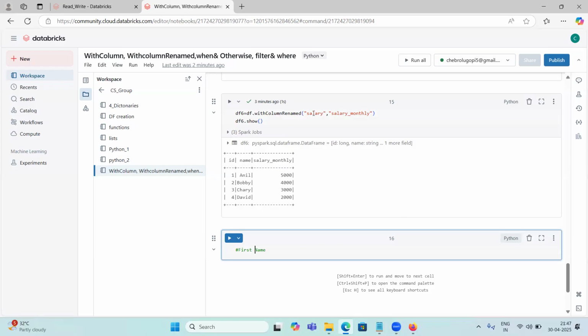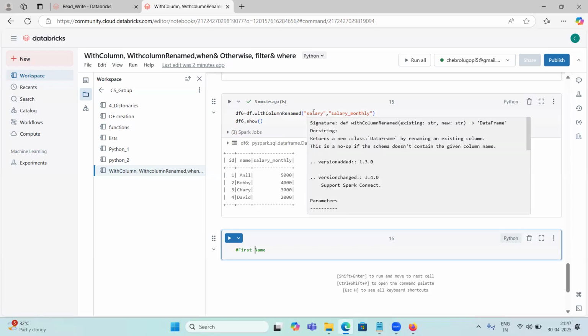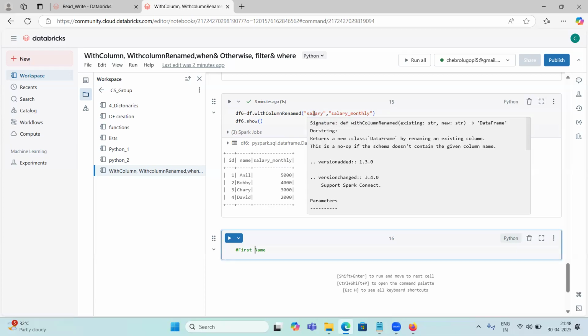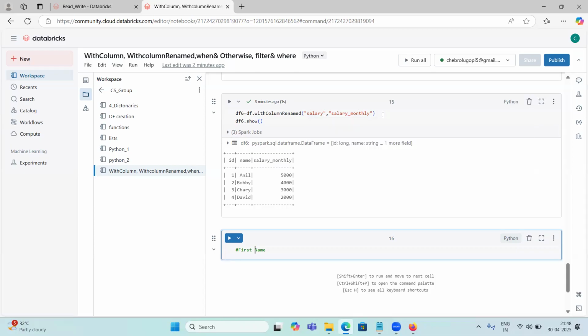That time we have to use not SAL. We know SAL is salary, but they don't know, right? Whenever they are giving a demo or presenting to the clients, they have to know whether it is salary or not. So that time we have to change this SAL to SALARY. Okay, some scenarios we will see.